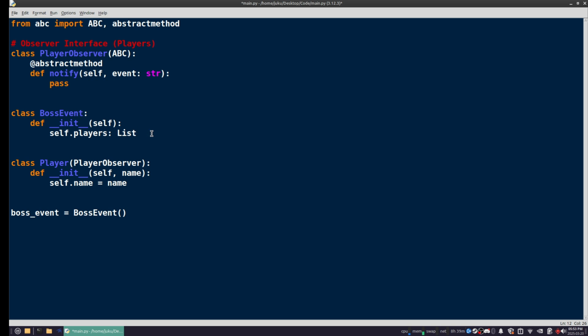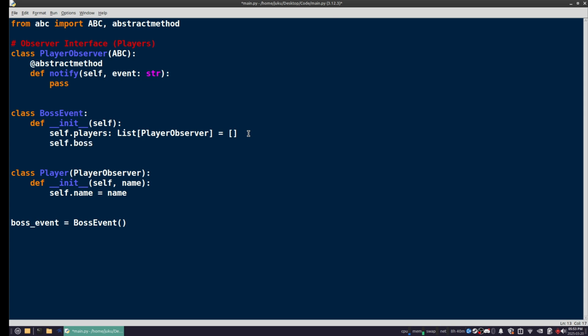So we'll have a list of player observer. Again, something like this is optional. It just says the type, which is a list of player observer objects. And then self.boss_engaged equals false. This will be used a bit later.